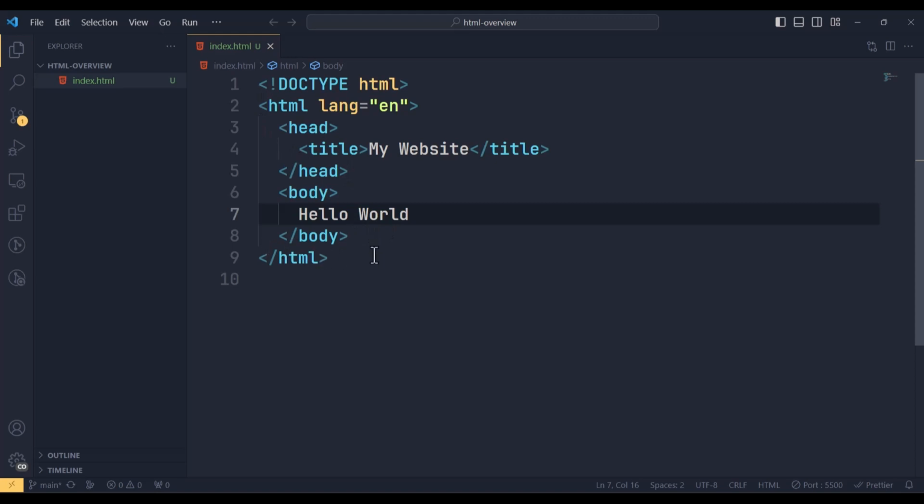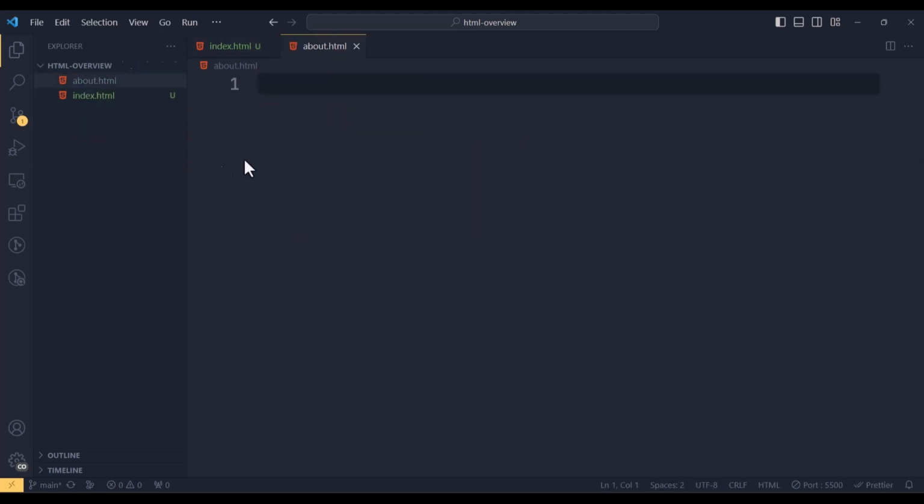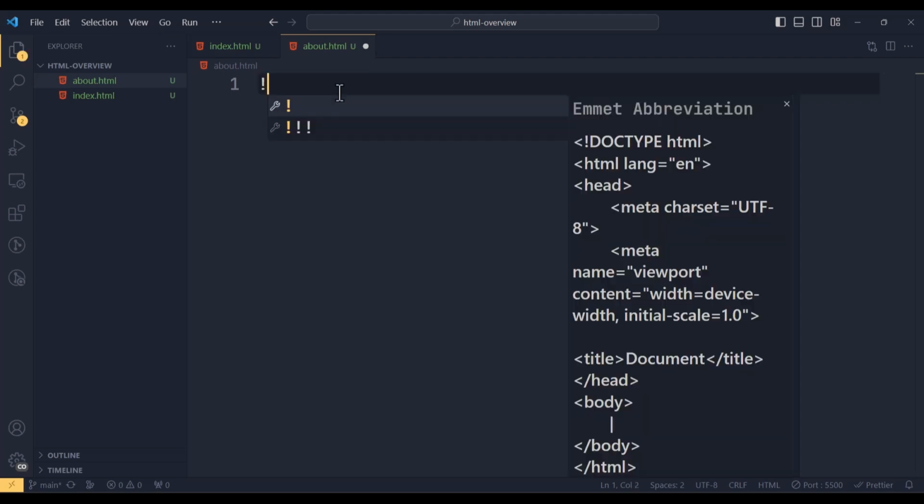So that is it about the general structure of an HTML document. Now one may ask, does it mean that every HTML file we want to write, we have to write this from the ground up? Even though we have auto completion, this seems to be a very difficult work, right? So in VS Code, we have an Emmet shortcut. I'll just go ahead and create another file called about.html. The Emmet shortcut is this: when you press the exclamation sign on your keyboard, you see this.